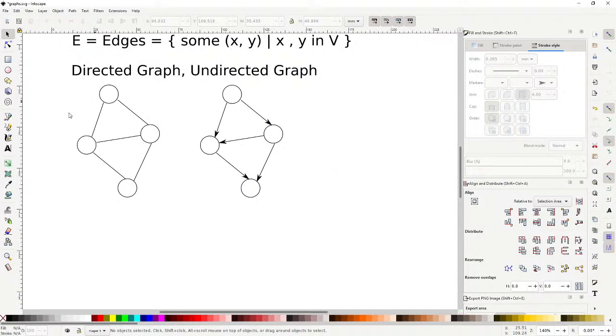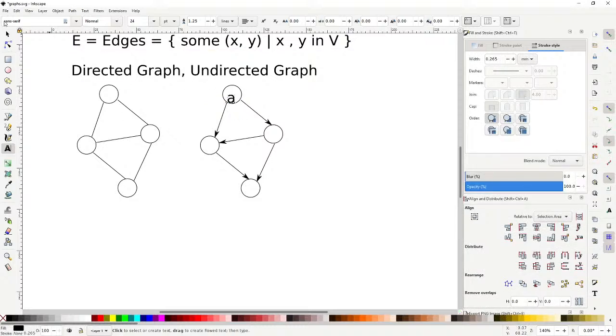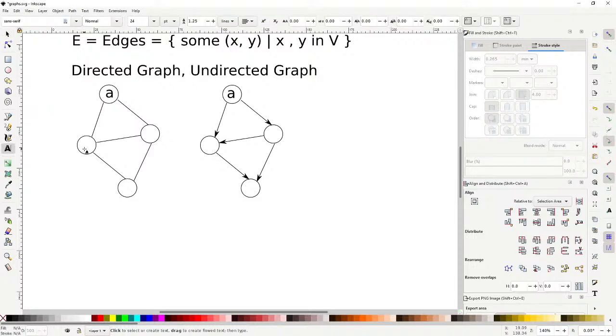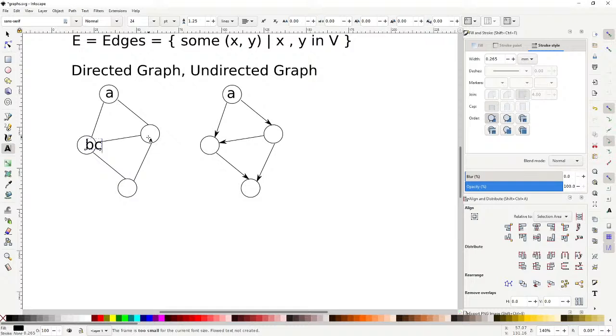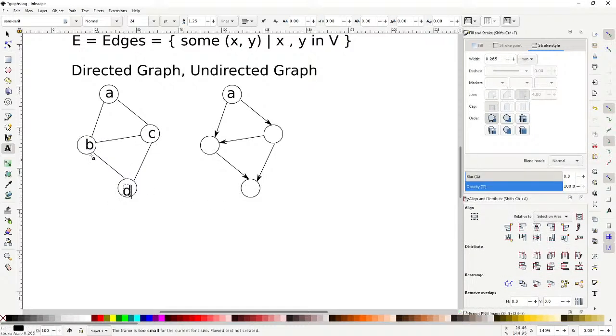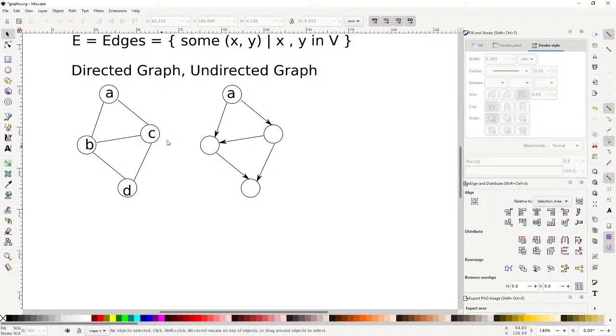So you see that if you have something starting at node A, in an undirected graph, there's no problem with node A. You can go to node B and C. Here's node C, here's node D. You can go around to all these different nodes. There's not really any problem.